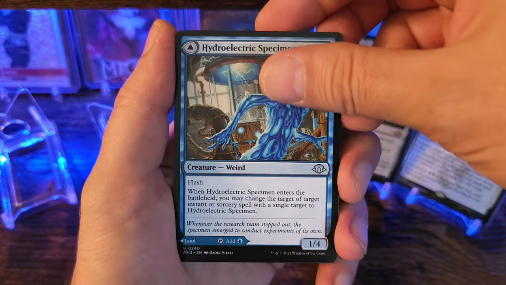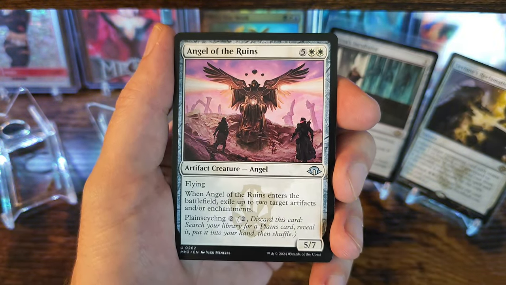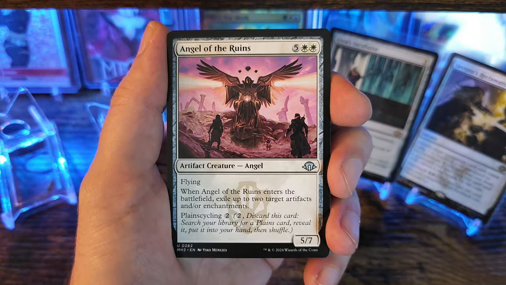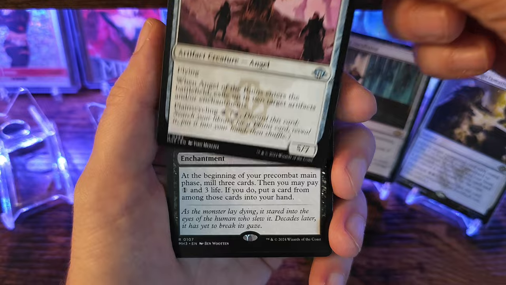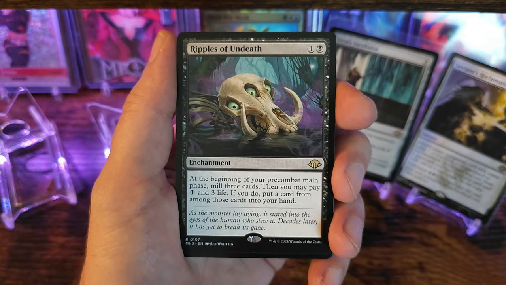Hydroelectric Specimen. Angel of Ruins. Dang, 7 mana. Flying. When the Angel of Ruins enters the battlefield, exile up to 2 target artifacts and/or enchantments. Jeez. I think this should be our rare. All right, this is going to be Ripples of Undeath.